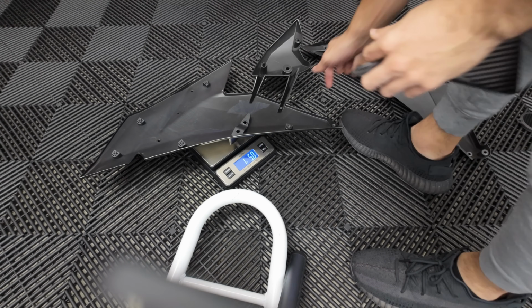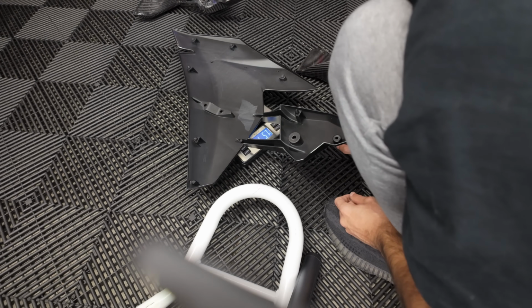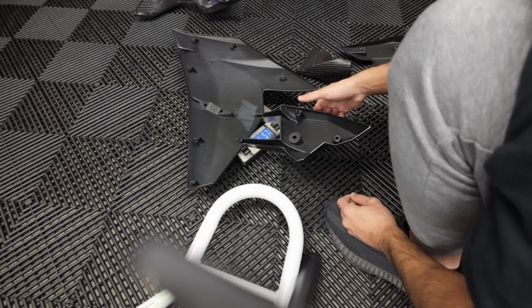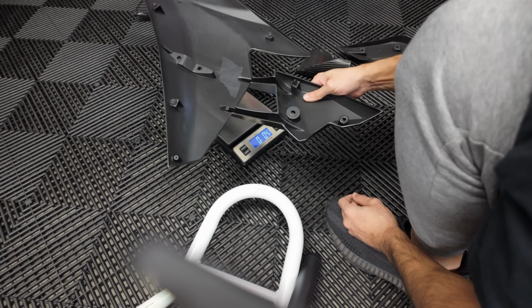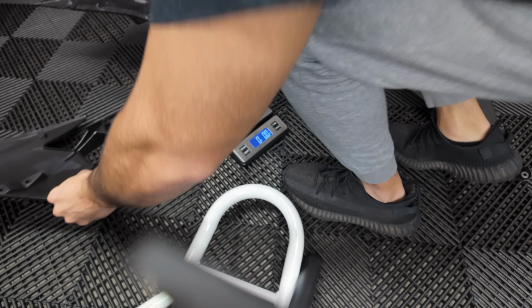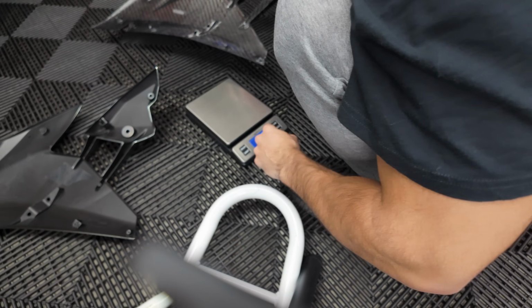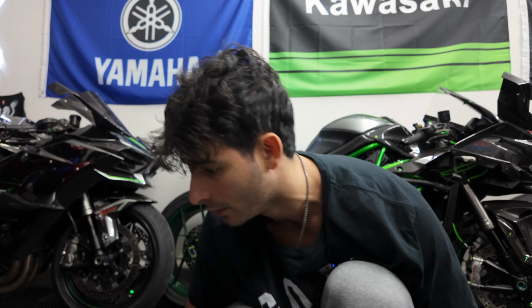1.6 for the OEM fairing, 6 ounces flat. A pound and 5.7 ounces. So literally a whole pound lighter. Like less than half the weight. That's actually crazy. Looking at this though, they kind of look a little different. So I'm slightly concerned, but we'll see. So 2 pounds for both sides. I did not expect it to be that much lighter, but 2 pounds matter, man, on a bike.